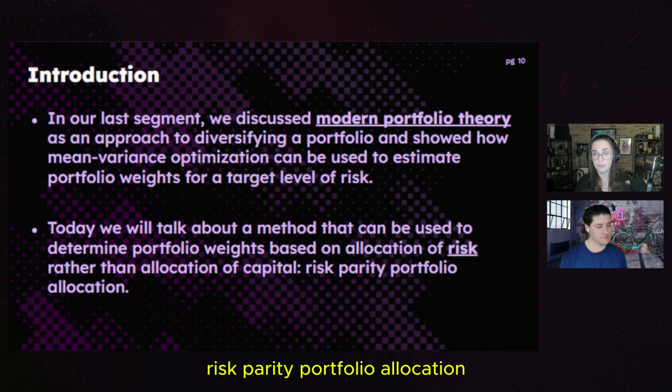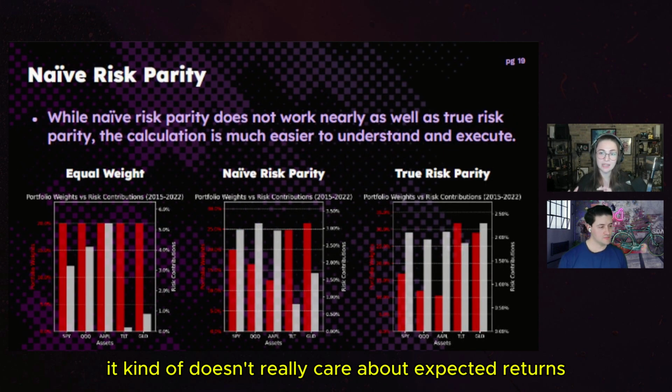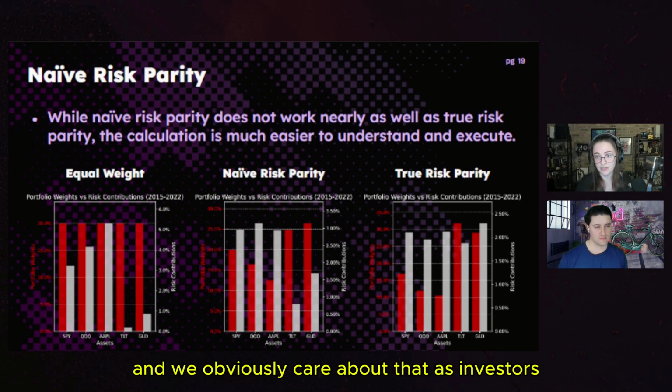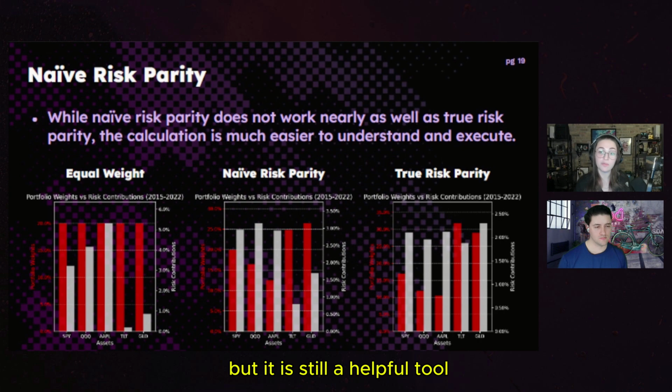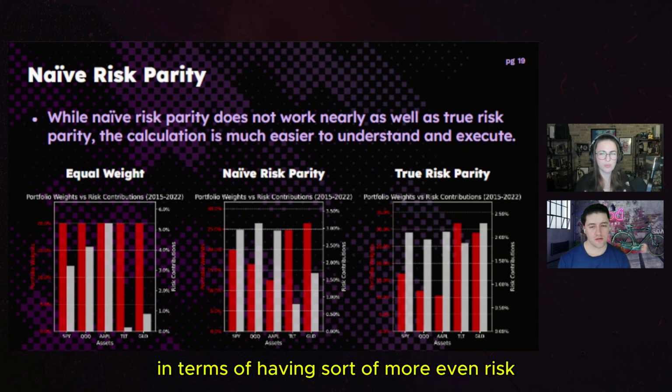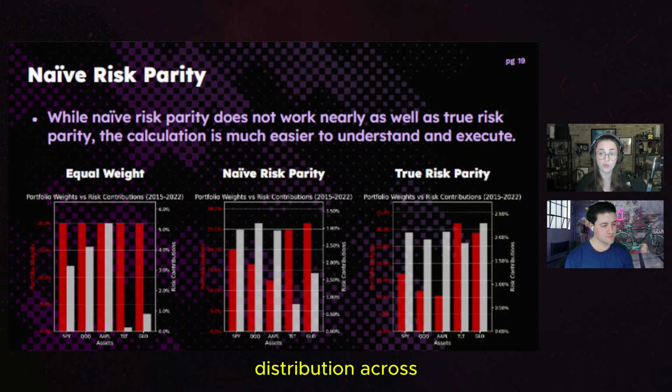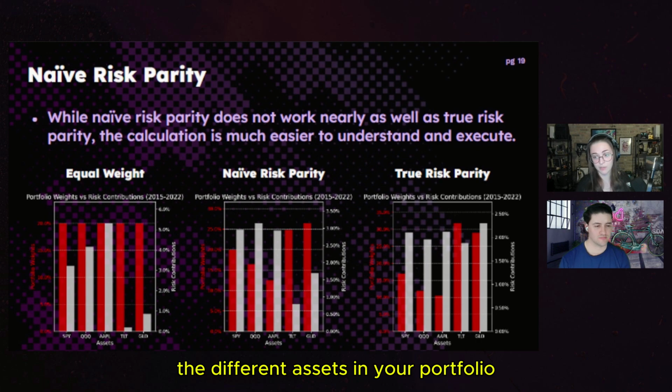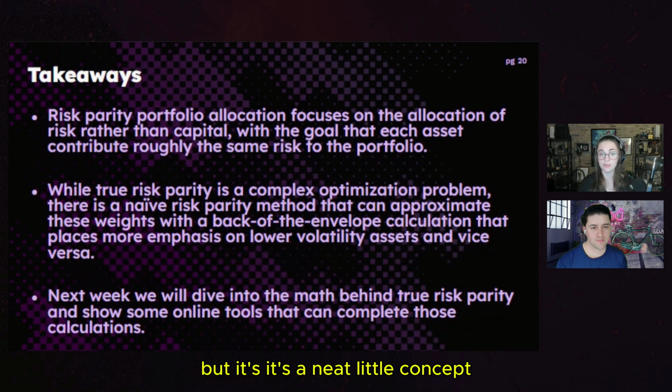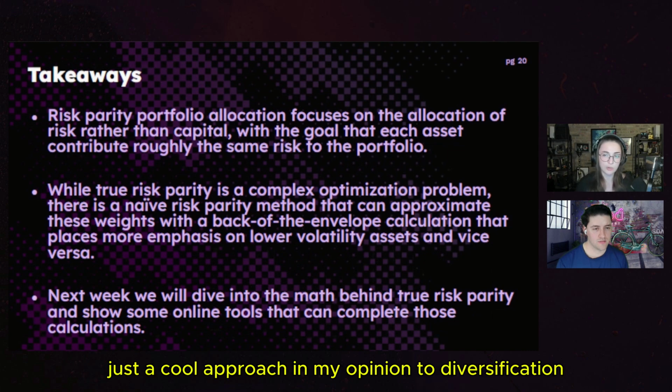Risk parity portfolio allocation doesn't really care about expected returns. And we obviously care about that as investors. But it is still a helpful tool in terms of having a more even risk distribution across the different assets in your portfolio. It's a neat little concept, this concept of allocating risk rather than allocating capital. It's just a cool approach, in my opinion, to diversification.